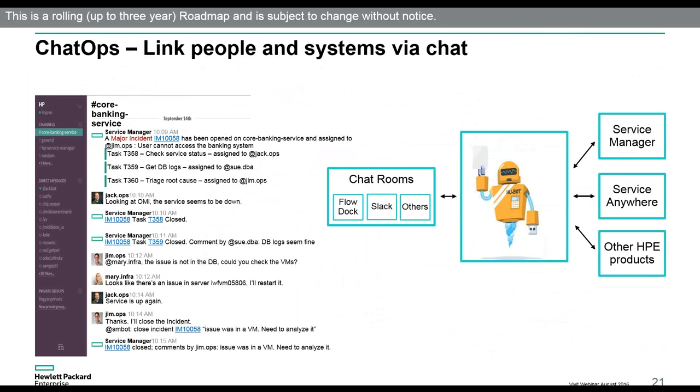There are lots of use cases for linking people and systems with chat. One example that we commonly call out is the major incident process. We have a major incident, maybe it's an outage, and we want to get people from various disciplines working together, and then we intersect them with tools. We also have the ability to persist this response, which lets us use it later in smarter analytics. It also handles many of the governance and compliance topics that you deal with. But dealing with chat is an important topic as we move forward.